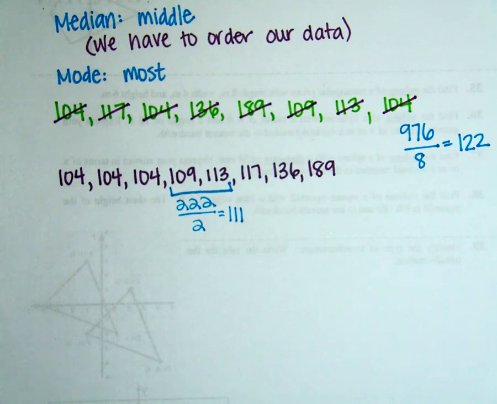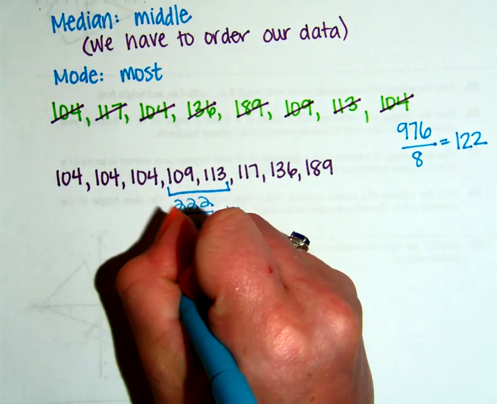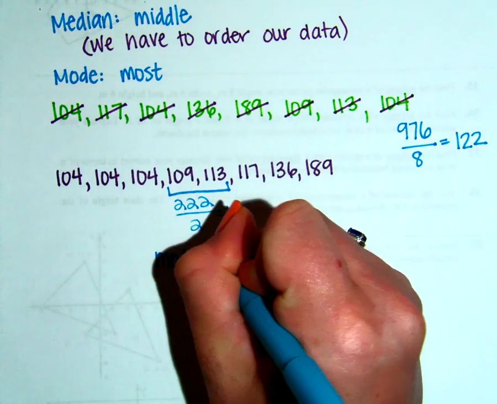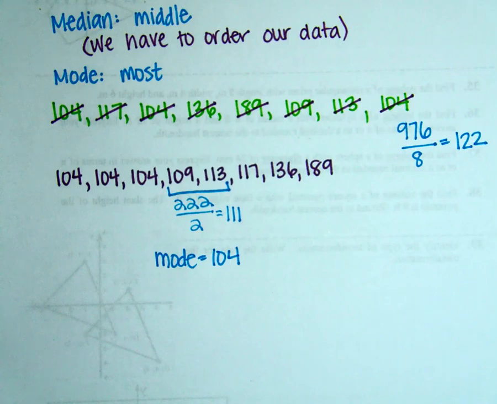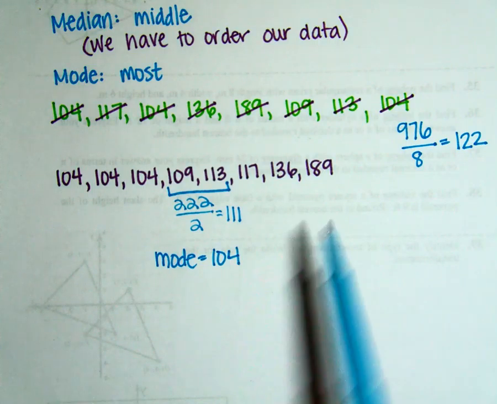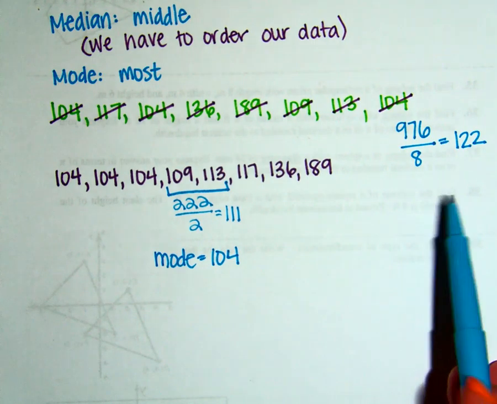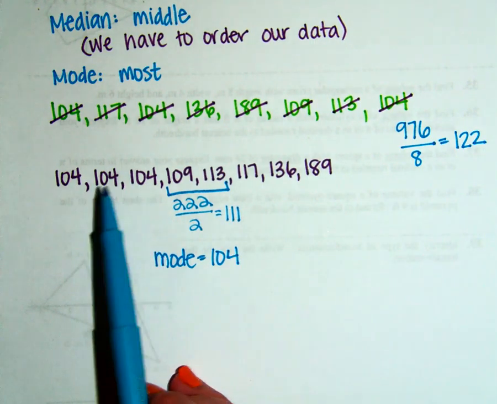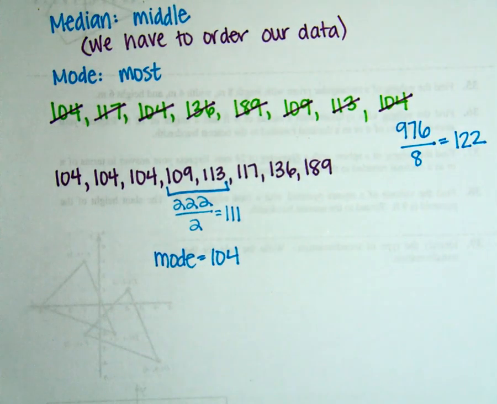The other nice thing about ordering your data at this point is that it makes it really easy for us to find mode. Mode, again, is the number that shows up the most, and in this case it happens to be 104 because it shows up 3 times. Now it is possible for you to have more than one mode. If I had 189 show up 3 times and 104 show up 3 times, then 104 and 189 would both be a mode. What do you do if there's only like one of each number? If you have one of each number and there's not one number that has multiple values, then there would be no mode.